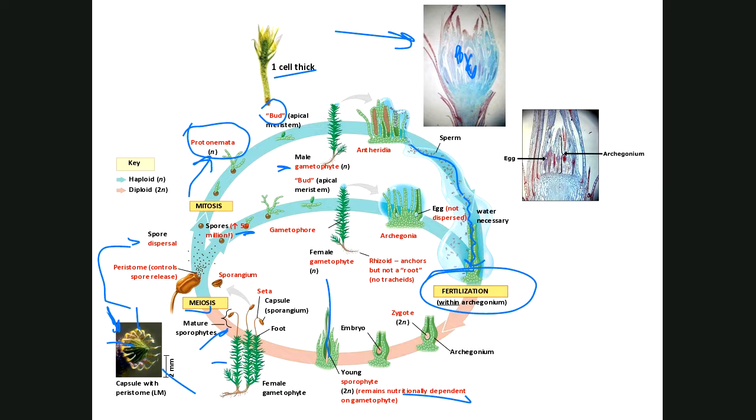All right, so that is our, oh, let me point out a couple things before I go on. A rhizoid is not the same as a true root, okay? Rhizoids anchor the organism to the soil, to the substrate, but they don't have a tracheid. They have no tubes inside of them. They have no conducting cells that I've been talking about. So botanists, by definition, a root does two things. It anchors the organism, and it also allows it to absorb water through its conducting cells. Mosses have the anchoring part, but they don't have the conducting cells, so they're called a rhizoid, to differentiate those from a true root.